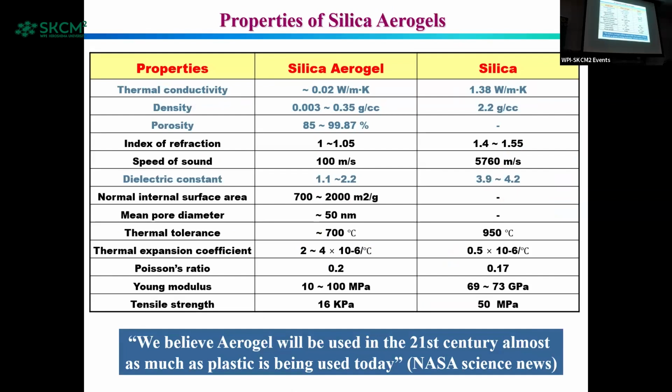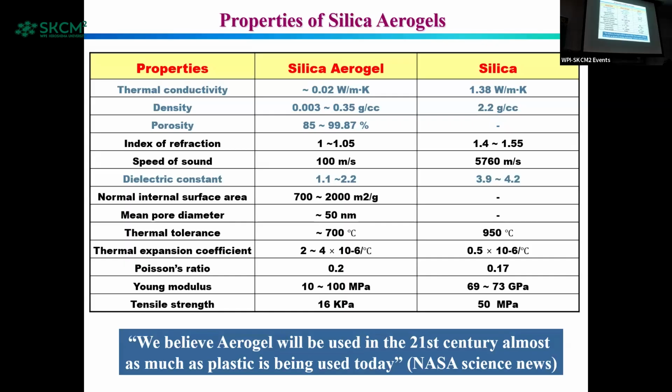Okay. So if you compare the properties of aerogels with dense silica, the silica aerogel has outstanding properties. The density is very low in the case of silica aerogel, and porosity is very high as compared to dense silica. The only property we are focusing on now is mechanical properties, that is Young's modulus. Young's modulus of silica aerogel is at most around 100 megapascal achieved till now, and dense silica is in gigapascal.